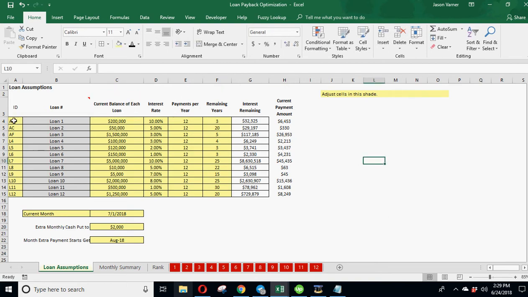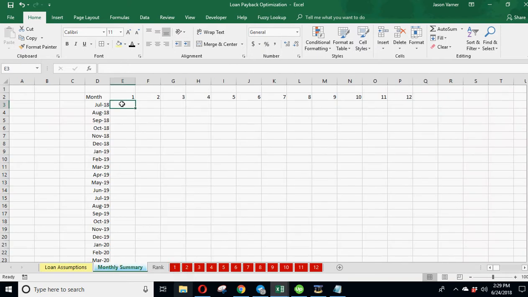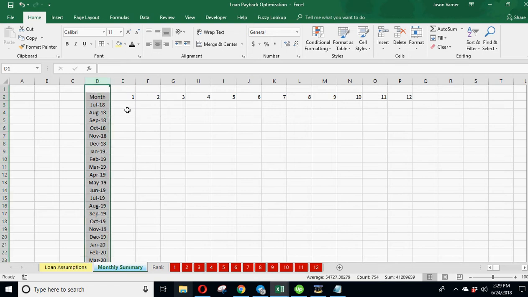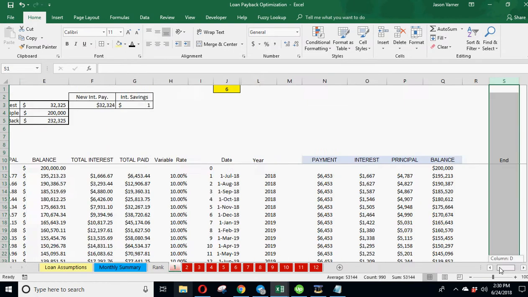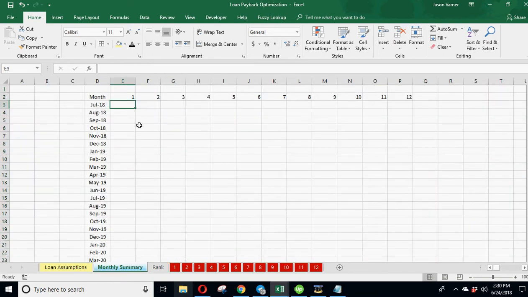Okay, so our monthly summary is going to be pretty cool, I think. So what we'll do is an indirect VLOOKUP and figure out what the debt service was per month for each loan. And this will give you a nice summary of your debt service. And then we'll do a modified debt service.